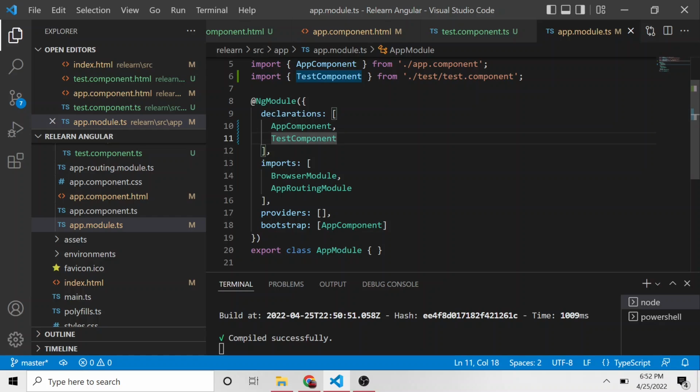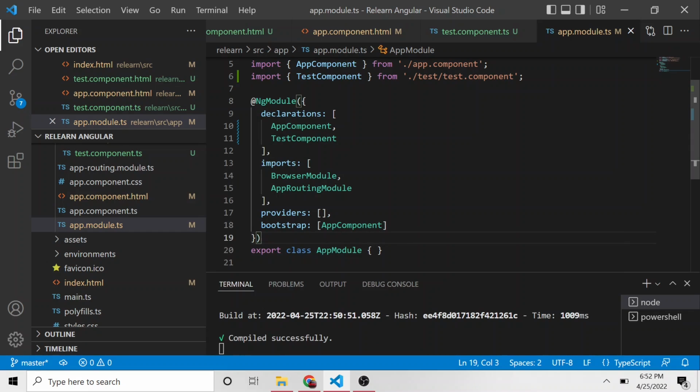But if we look at this, a few things you might notice. This was the first app component. This is the test component. And then any other components you create will also need to be in here for the compiler to know about it. And then also down here we see bootstrap. And this is telling the compiler what's the main component for this application. So what's the parent component? In our case, it's going to be by default the app component.